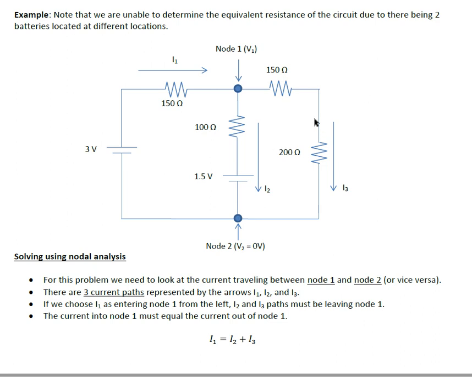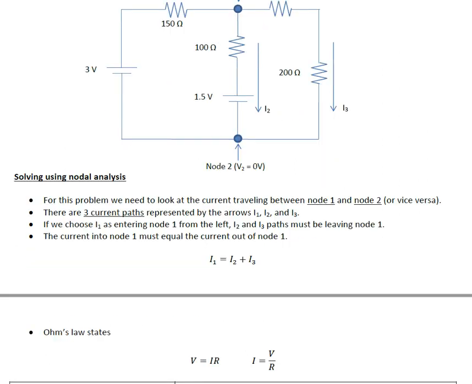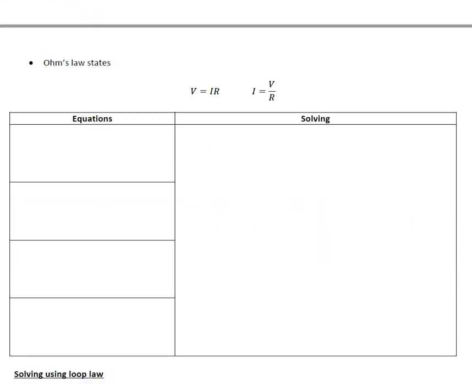However, if one of your values comes out negative, assuming you did everything correctly, the magnitude is correct. Negative means that you guessed the wrong direction. I think we have an example like that coming up, or it might be one of the examples later on. But for now, let's just solve this problem using nodal analysis, where we look at all the current going into different nodes. I'm going to first redraw that circuit on the top right, just so we have something to refer to.